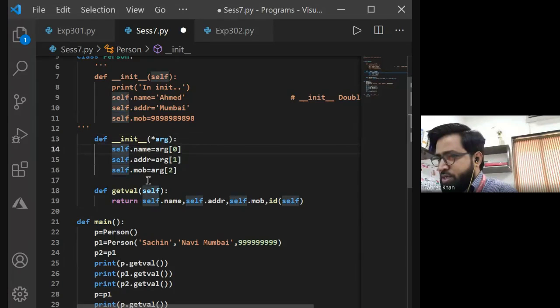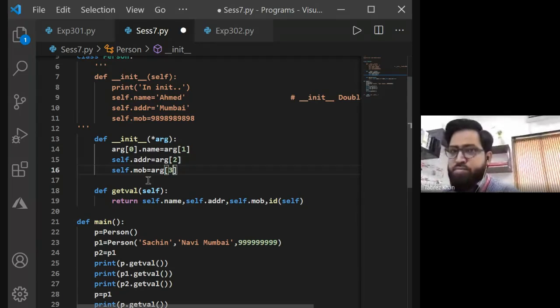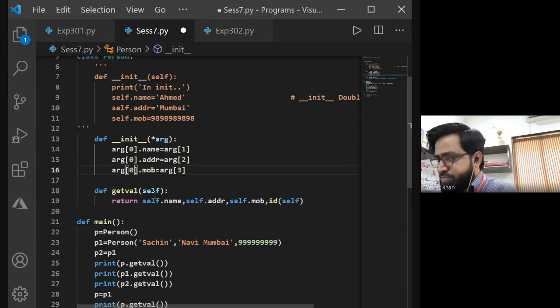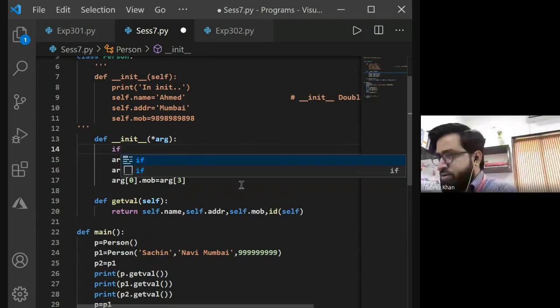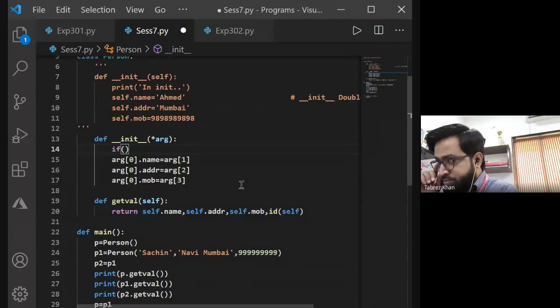And then basically, I can say my arg of 0 is basically the object itself. Arg of 0 is also arg of 0. And I need to have a condition. I need to check the length.